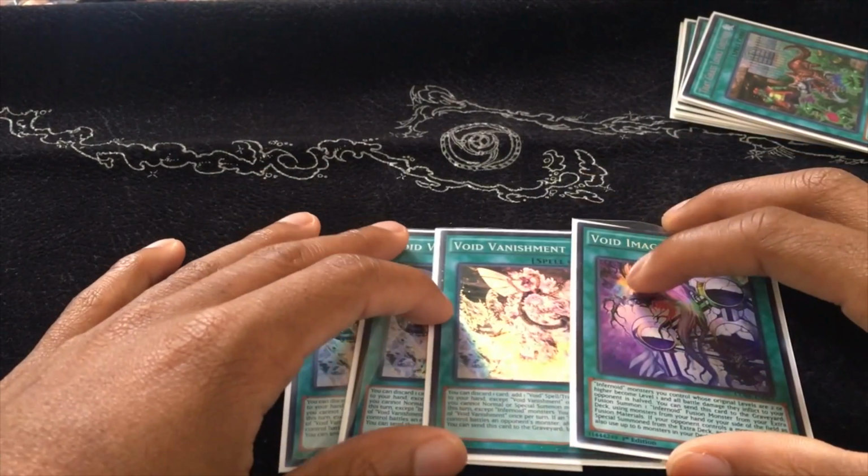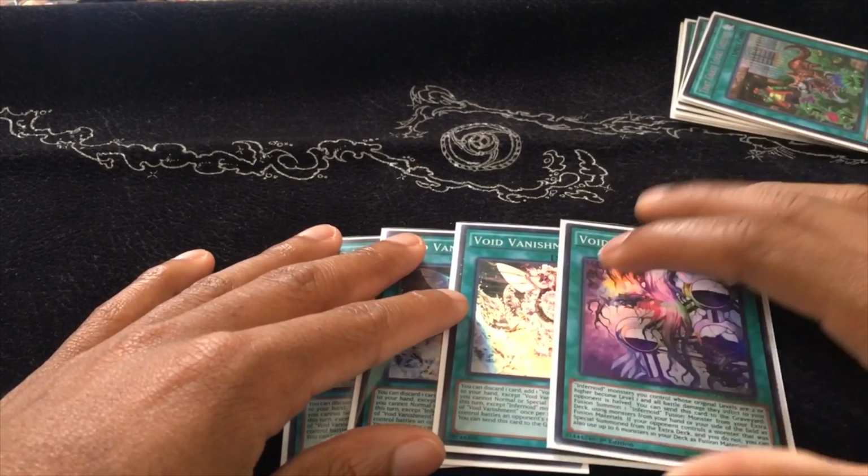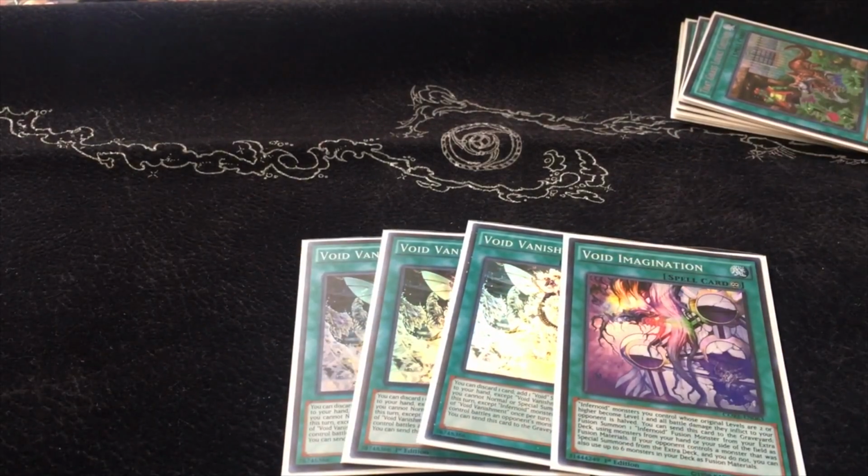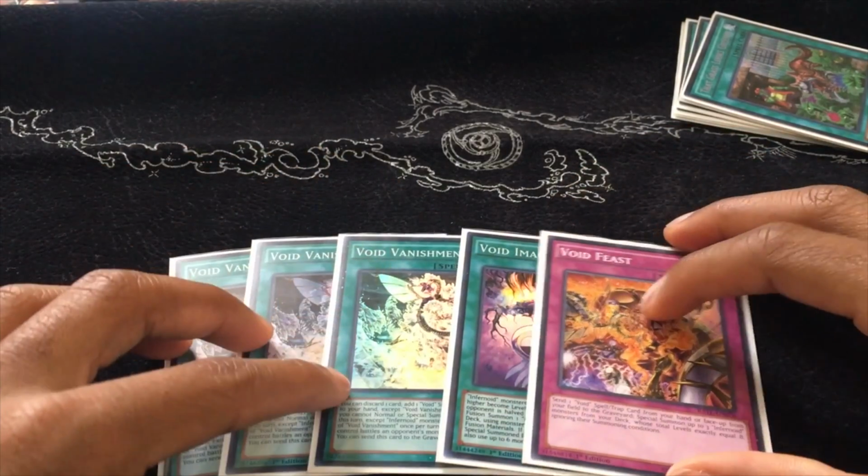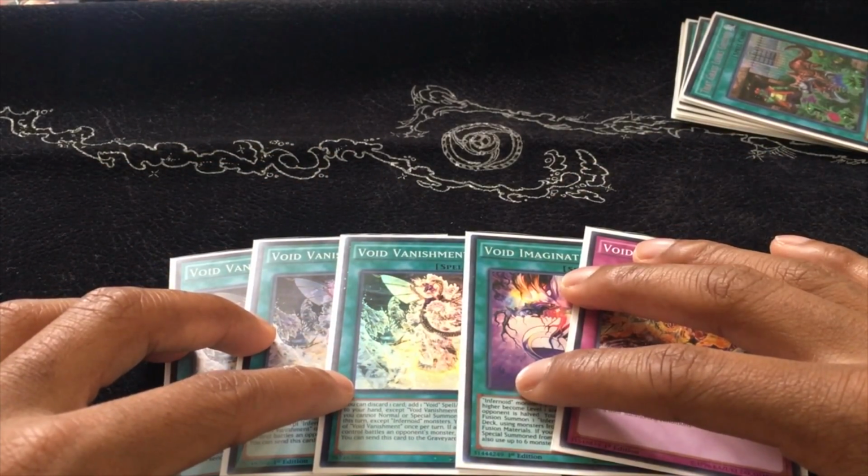Void Vanishment is amazing. Seriously, it's ridiculous. Being able to search Void Feast, which I'll actually just bring that out right now. So, had the one Void Feast. Being able to search Void Feast or Imagination was just insane.